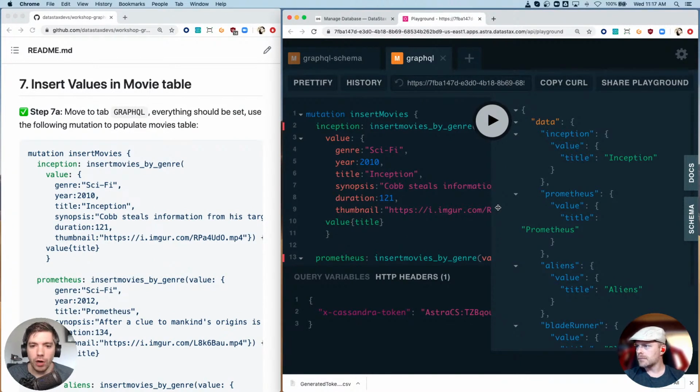Balaji asks, is GraphQL specific for Cassandra, or is it a standard for all NoSQL databases? It's certainly not specific for Cassandra. It can be used with a lot of NoSQL. I don't know if it's a standard for all of them. Yeah. I know some NoSQL databases have very specific query languages that they use.